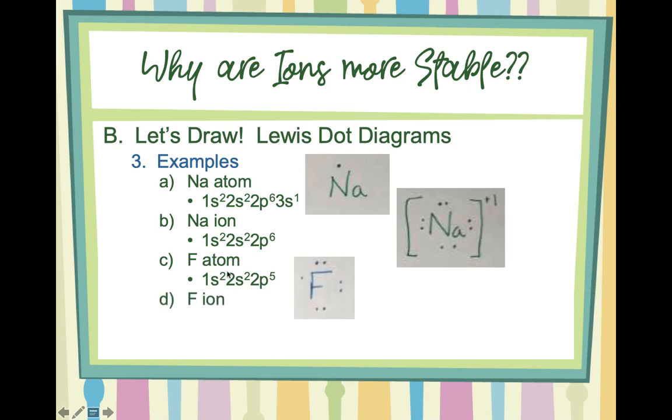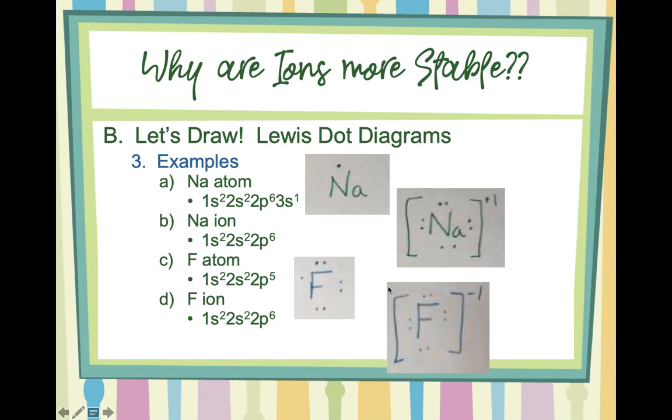Okay, how about the fluorine ion? We can see from the diagram that I want one more dot right there. That means fluorine wants to gain an electron. Why? Because if it gains one more electron, this P sublevel would be filled, and I would have S2 and P6, 8 valence electrons. So fluorine with 8 dots around it, but remember, that's not what it normally looks like. Normally, it only has 7. So we need to put the brackets and the charge to represent that fluorine gained 1 electron. Remember, electrons are negative, so if you get more electrons, you become more negative.